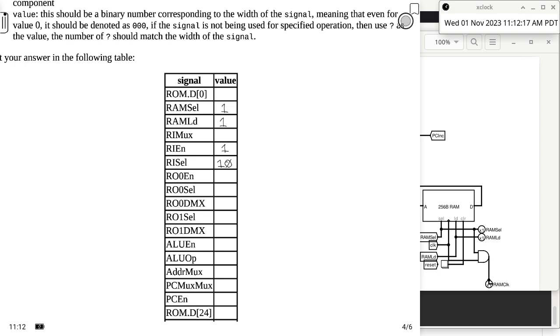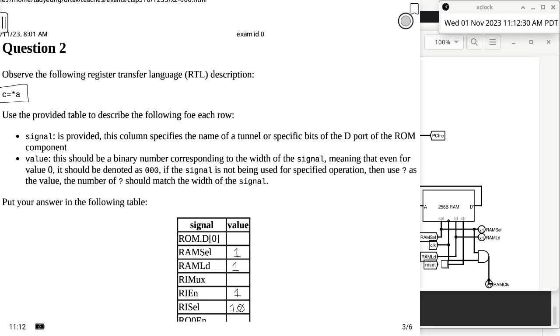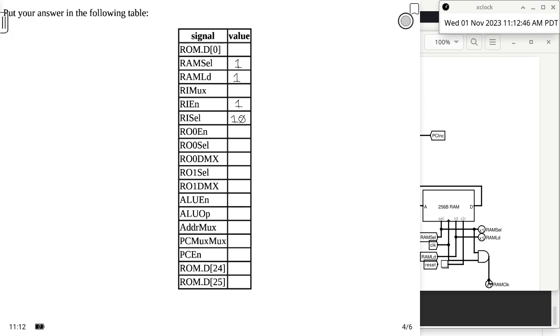All right, so after that, I can fill in a few more, because I know that I'm not using the ALU. I'm not performing any operation. How do I know that? Because the right-hand side of the assignment is not using plus, not minus, there's no and, there's no or, and there's no bitwise not. So that means I'm not using the ALU. If I'm not using the ALU, I can go here and say not using the ALU, and what I specify as the operation to the ALU would not matter.